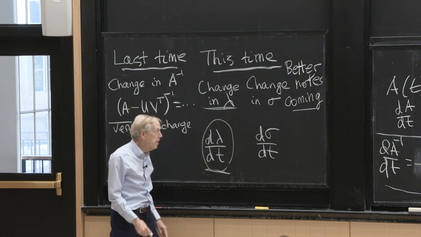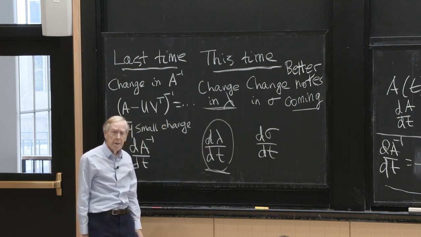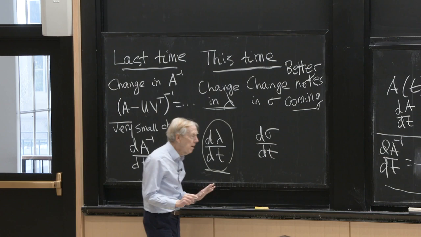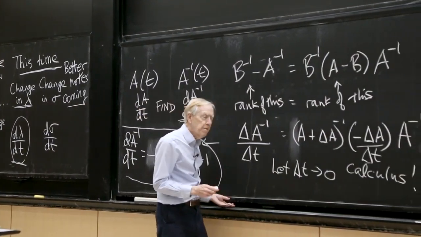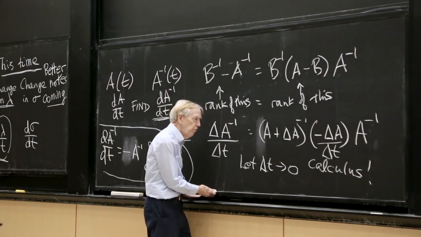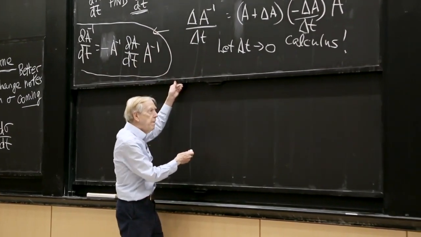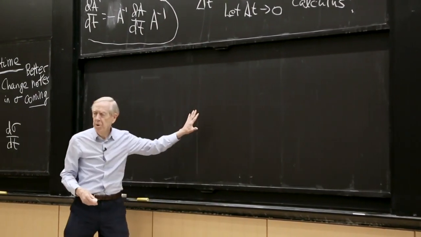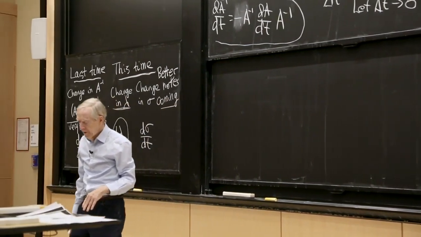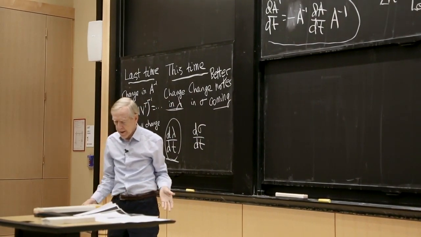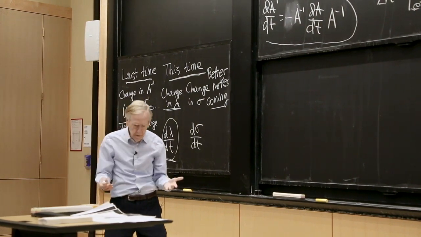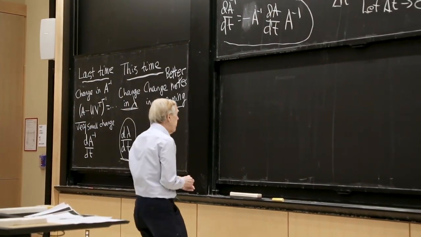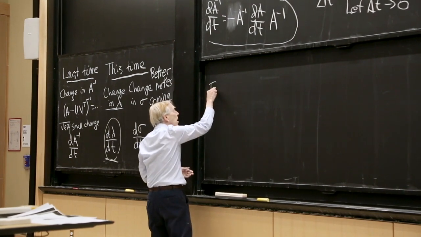What about d lambda dt? It's a nice formula, and the proof is fun too. I'm very happy about this proof. Okay. So I guess calculus is showing up here on this middle board. So how do I start with the eigenvalues? Well, I start with what I know. So these are facts, you could say.